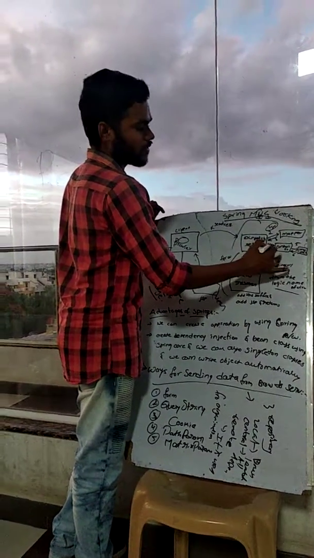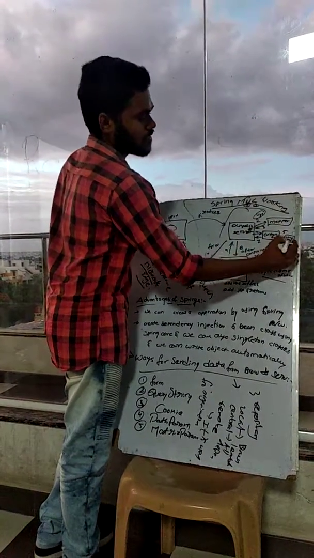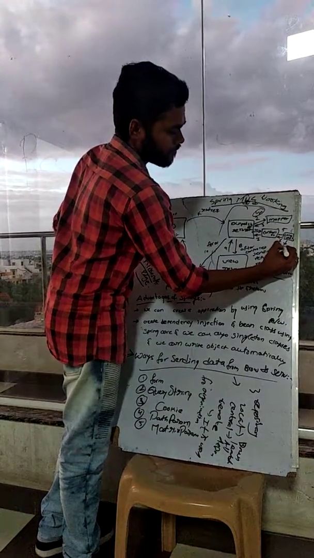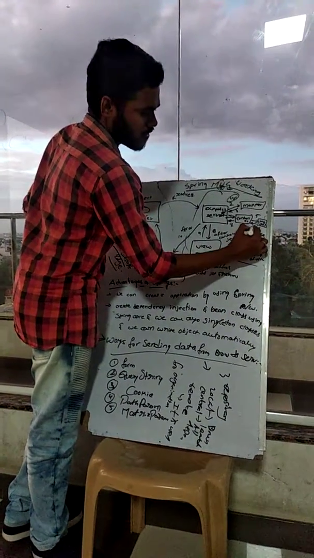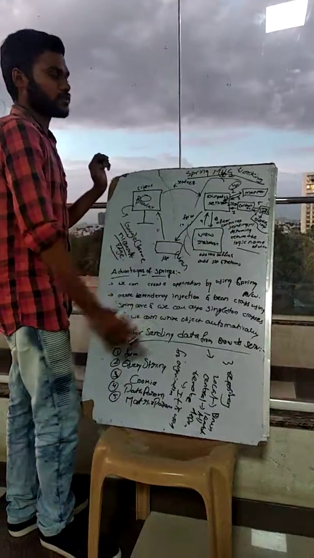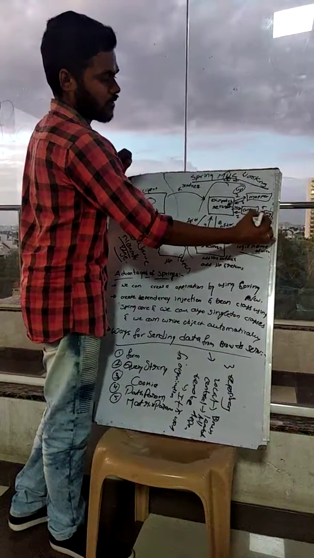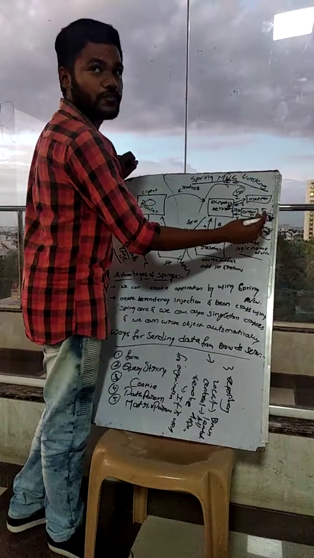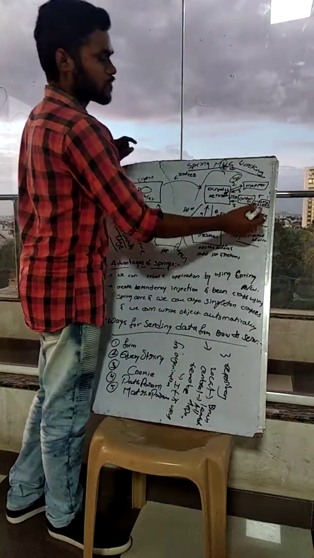It will send the data to the controller, and then the controller to the model. The model is a business model where all operations are done, whether it's GET or POST or other operations. All come under the model. Then the model sends the response to the controller.